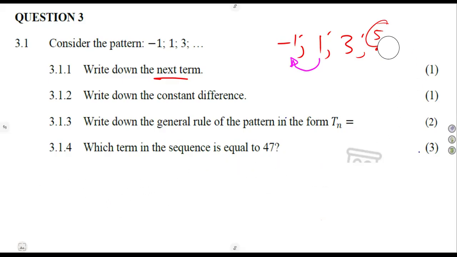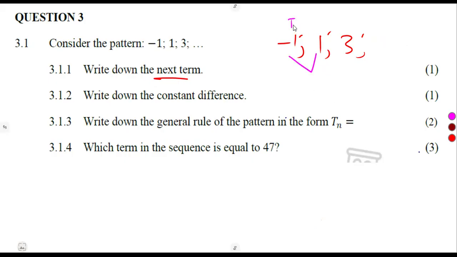I told you that when you are given 3 numbers like this, you can tell, guys, whether there's a constant difference or ratio. By just looking, the constant ratio cannot work. This is 1 and this is 3 and 1. The constant ratio cannot work. So let's check the difference.